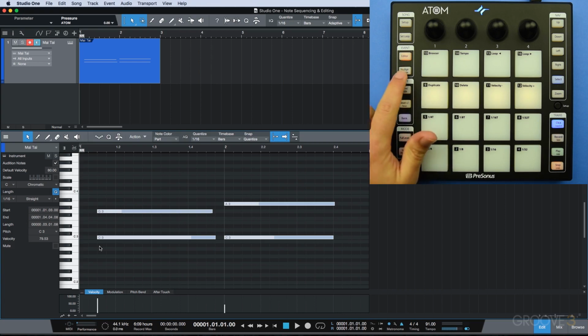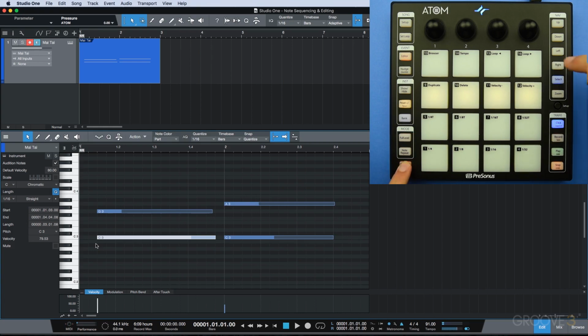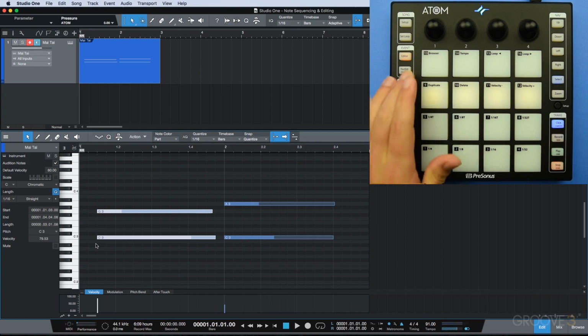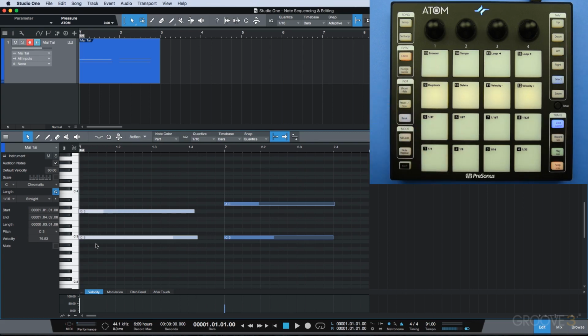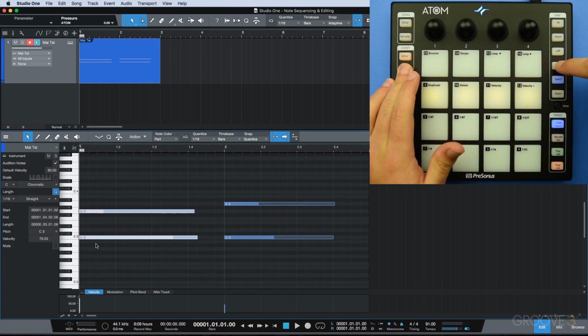So what I want to do is just select these first two notes. So we can go over to the left and then hold the shift button and move over to the right. So now we have that first chord sequence selected, and then I can hold my nudge button and move everything over to the left. And you'll see that it's now shifting its position inside of the sequencer. If I wanted to shift those notes back to where they were initially, I could press the nudge button and then press the right.